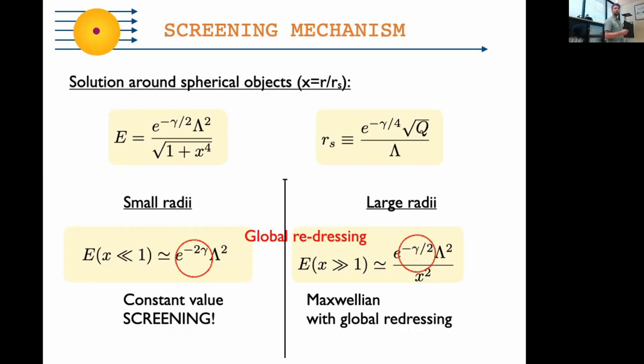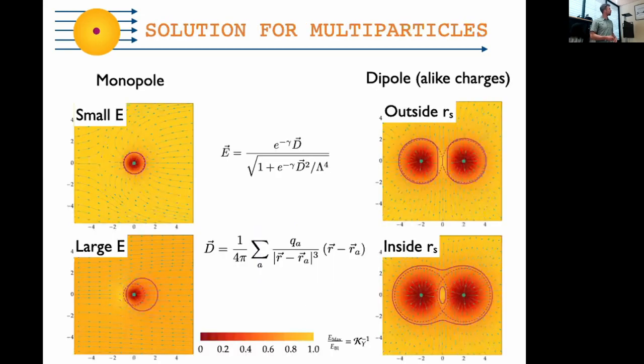And the other interesting thing is that you can actually solve this equation for a set of charges. So you can put a set of charges, and you can actually solve for the distribution. What we find is the following. The displacement field is given in terms of a sum over the charges of the single particles and their relative distances. It's standard electromagnetism. The only difference is that the electric field is given by this more complicated expression.